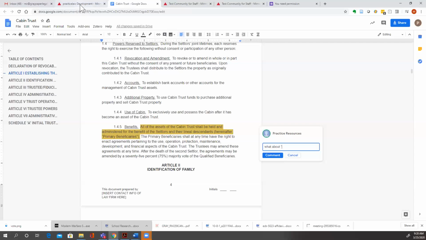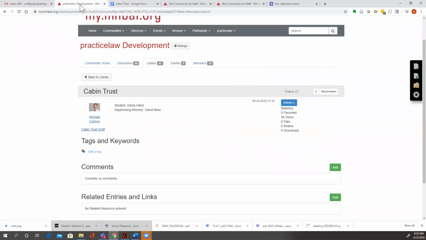Now, later you might wish to move this into a more locked down version. And of course, you can then save that document as a Word document, for example, and then upload that, in which case you'd have a little Word icon here and the ability to download that document. And of course, you can still comment on it.